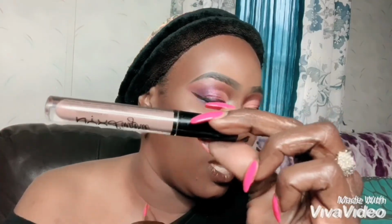And that is my Black Up pencil lipstick, using that as a liner. And putting a NYX, I believe that's a NYX, I think it's pronounced Lingerie or something like that, matte gloss.